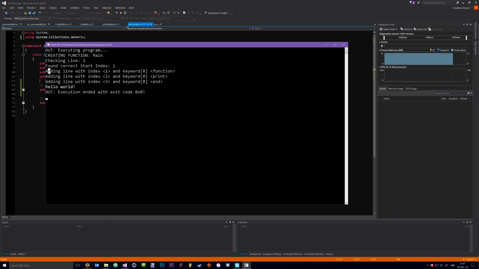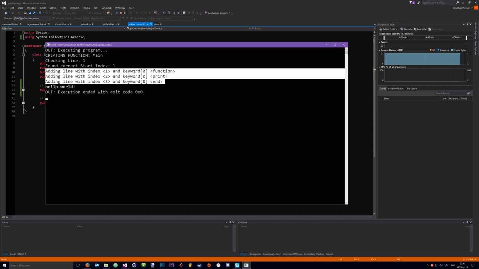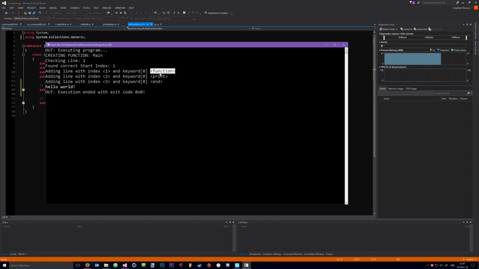And then it will go through checking all of the lines within the function. Here we see it only lists the first keyword because it's for debugging, and I don't actually use any actual keywords or any actual commands for the programming language. I just use placeholder things like A, B, C and such. And basically you can see this is a start and this is an end. And it will take anything in between this. Although if you have end if or something within the function, it won't end the function there. It will keep going until it finds end followed by function.